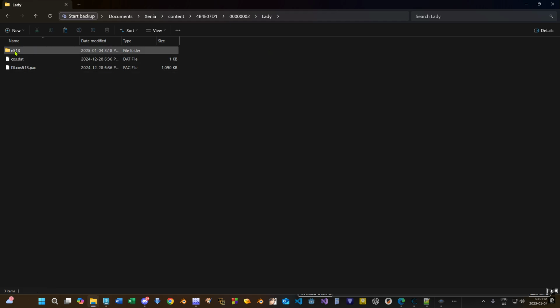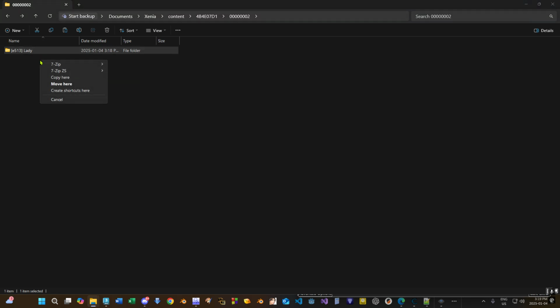And then in here we'll probably put the slot number as well. 513, my bad. With the DLC, you can only modify that slot. So the slot is 513, and I can't make a copy of this folder and expect it to load both of those as DLC.